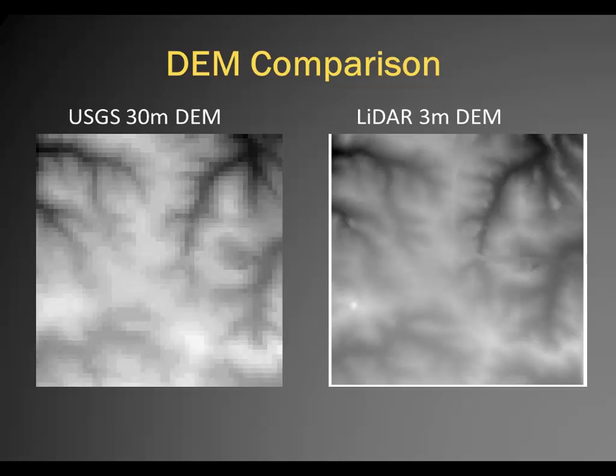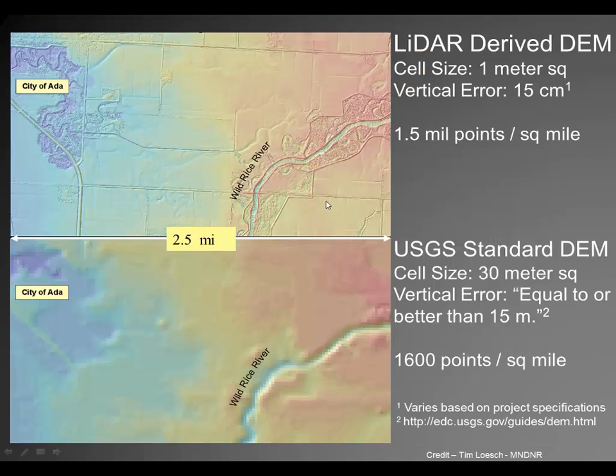The left is the fairly common 30-meter DEM we used for many years. On the right is a 3-meter. You can see a little more detail. When you're looking at it, the dark area would be a lower area, the lighter area would be higher, but you get an idea that it's hard to visualize the raw DEM, but you can tell that they're higher resolution with 3-meter. When we're representing this with some sort of hillshade, you can get an idea that the 30-meter doesn't give you as much information as the more detailed.